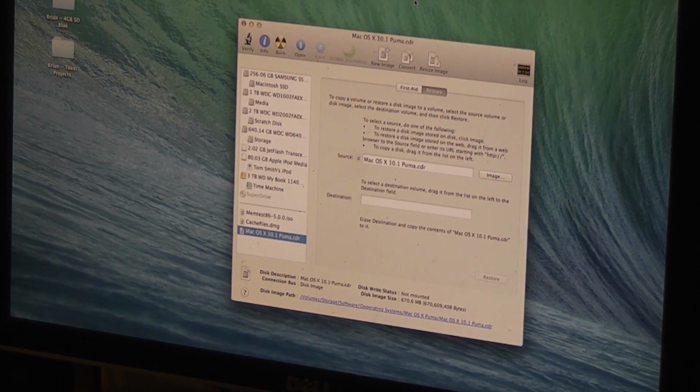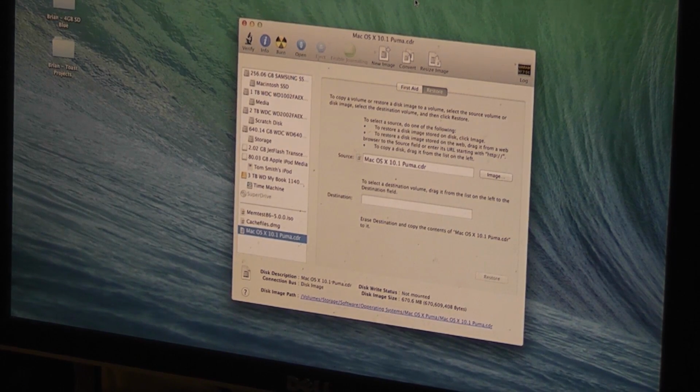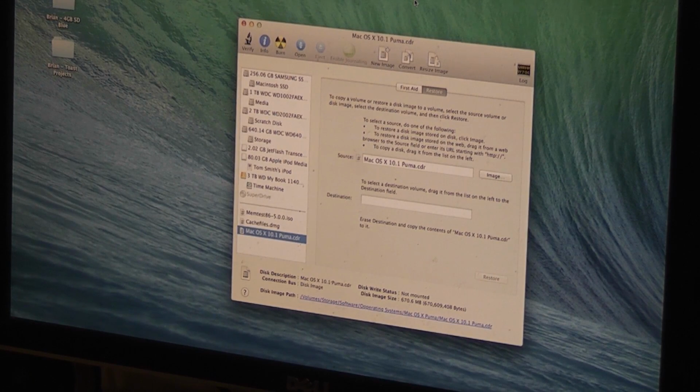I am going to use the Force Eject feature on the G3 to put the disc in, just because it hung in OS 9 as well, and it really doesn't seem to be playing ball. So I'm not too sure what's wrong with it. It seems to be working fine on the SSD, but that's it. It doesn't seem to be working very well anywhere else. Whether the SATA controller is conflicting with any other part of the system, I'm not too sure, but we'll find out as soon as we get OS 10 onto the drive.